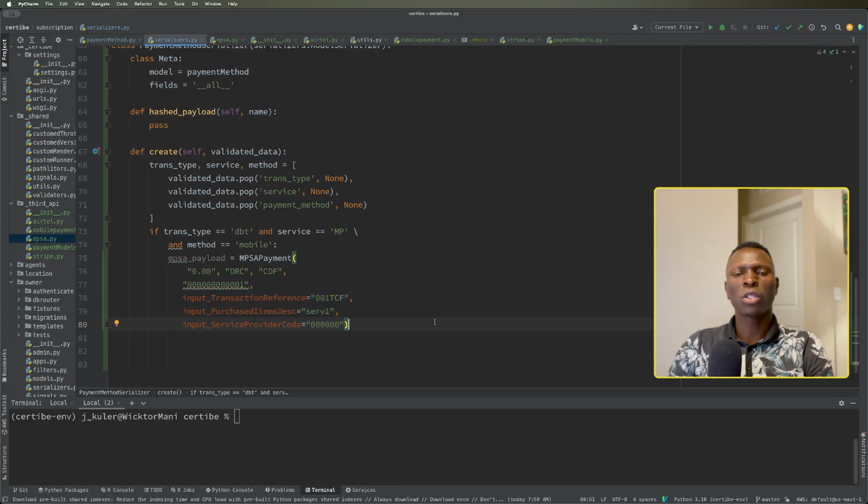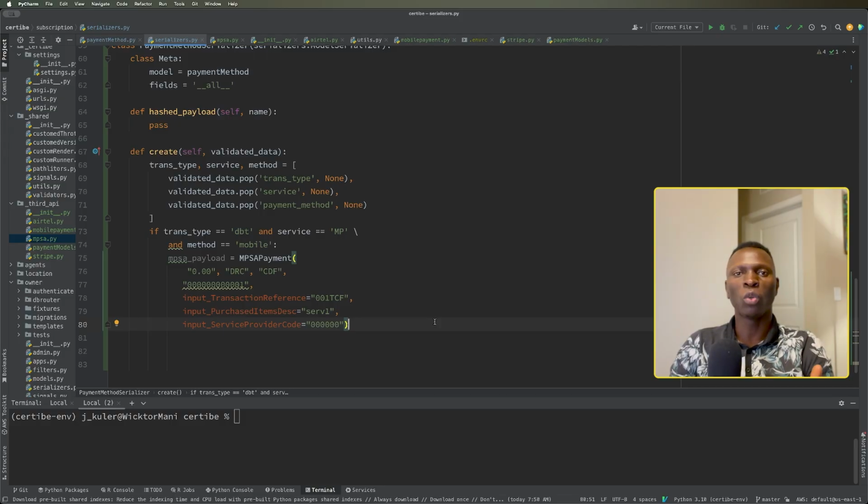I know you might be asking yourself why you have to do it this way. Why don't you just build the payload every time a customer has to make a payment? The reason I'm doing it this way is because I want to prepare for the extensibility of our code base. Just in case the third-party API changes the requirements in terms of what type of payload you need, I don't have to go somewhere to change everything.